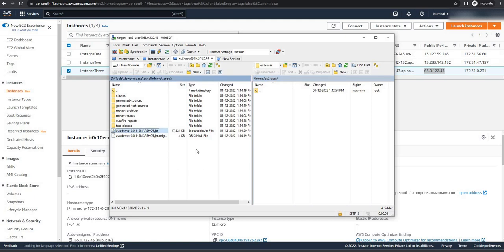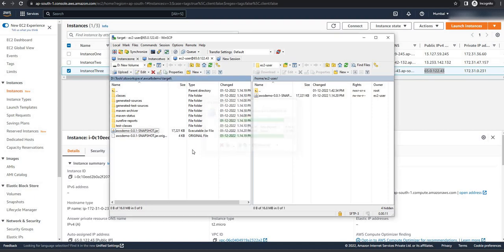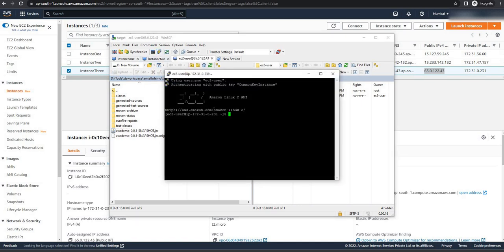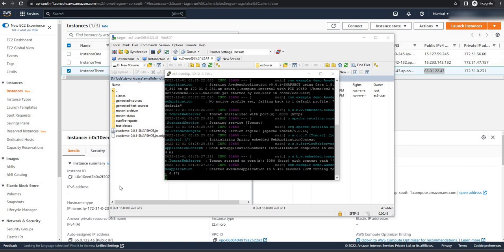Drag and drop our jar. And to start this application, click on Open Session in PuTTY. Do ls to confirm. java -jar and our jar name, hit enter. So our application has been started on all our instances.